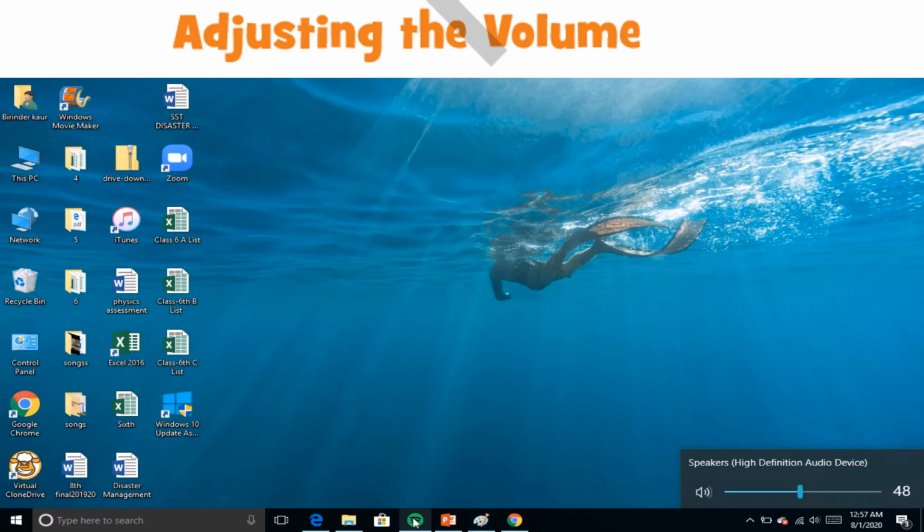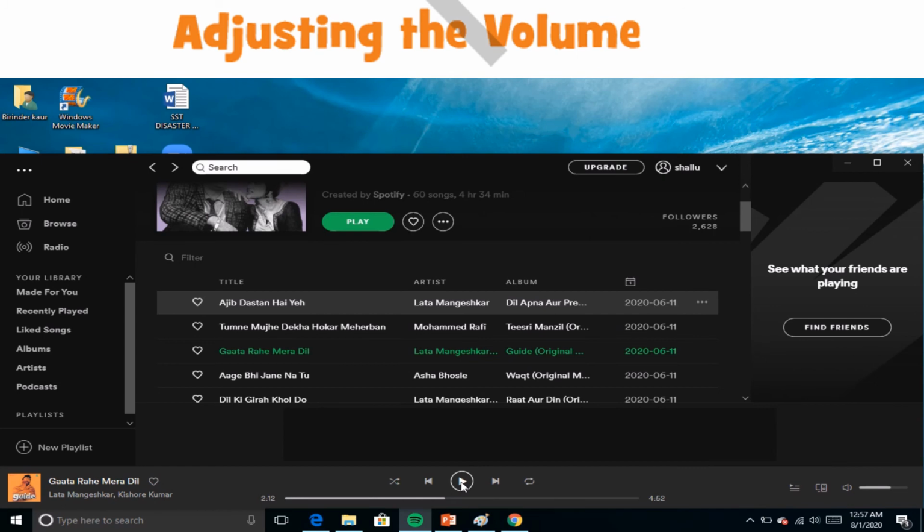Like this you can see, if I am playing a song here, and if I want to increase the sound, I have increased, and if I want to decrease, I can decrease this way. So this is a slider bar by which we can adjust the sound of our audio or video.